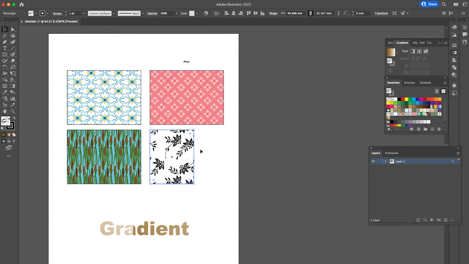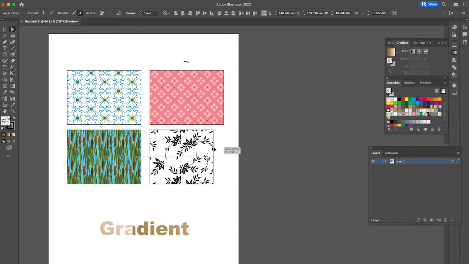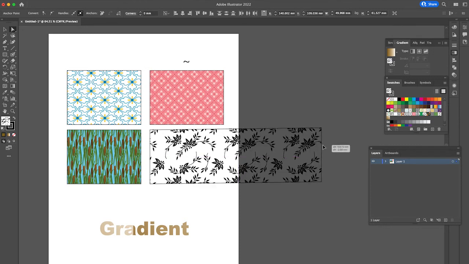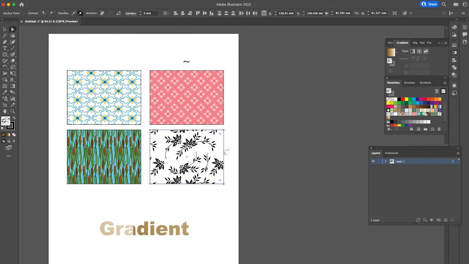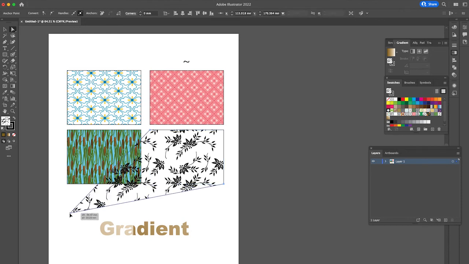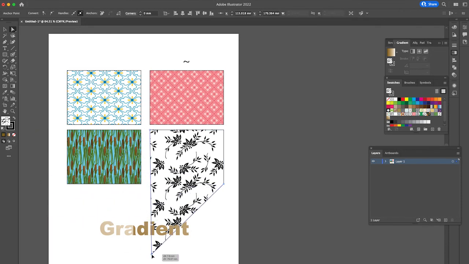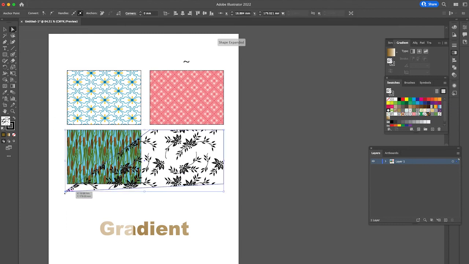But another way you can do it where it keeps the pattern exactly where you want it is to actually direct select corners of your object that you are wanting to move and move it like that. As you can see, it's just revealing the pattern as I go. If I hold shift, it will keep it straight. But that's one way you can do it, and I know my pattern hasn't actually moved anywhere. It's just the object around it that's moved. And obviously if I direct select this corner and pull that out, it's going to have the same effect. I can do whatever I want with that. I'll just undo.